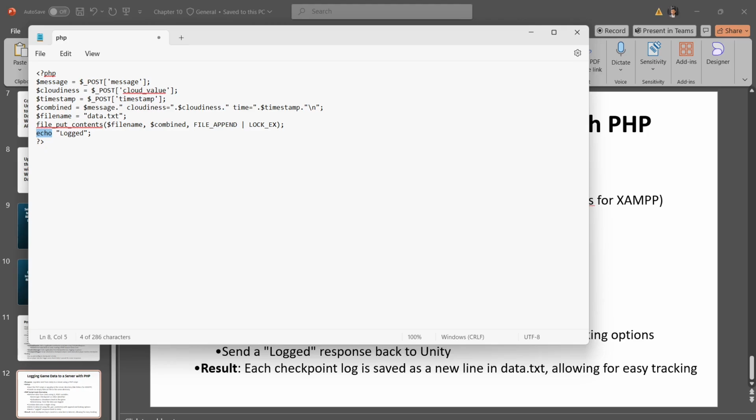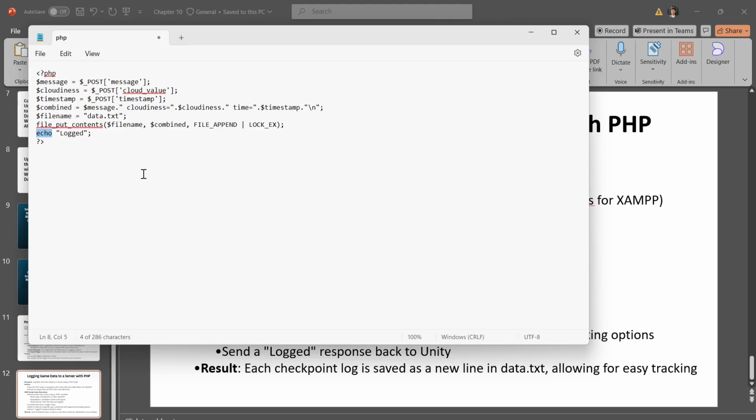To use this script, you save the script as api.php and place it in your web server's directory, for example in htdocs if you're using XAMPP, and create an empty text file named data.txt in the same directory as api.php.